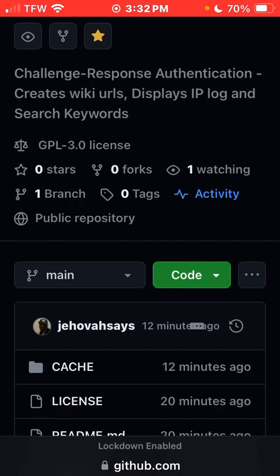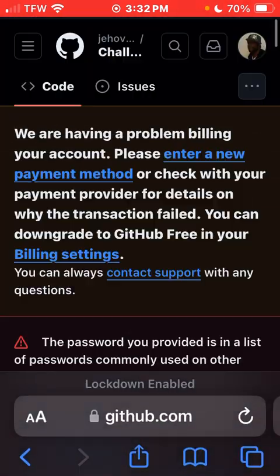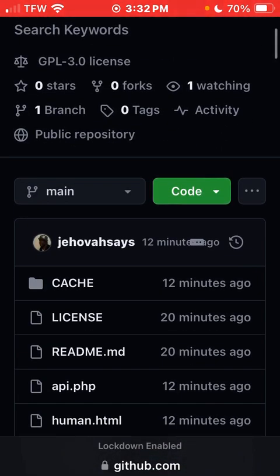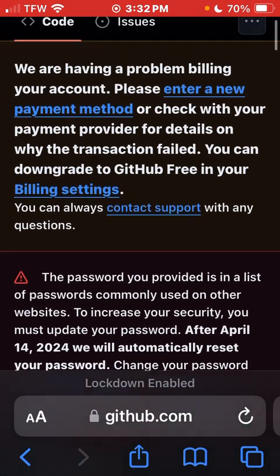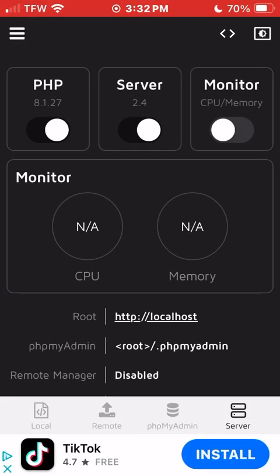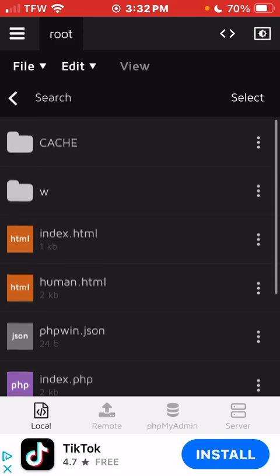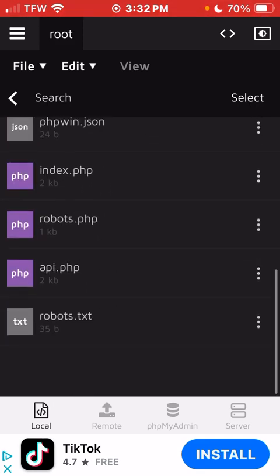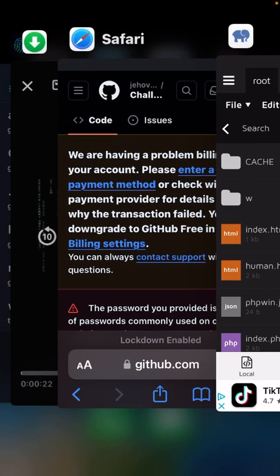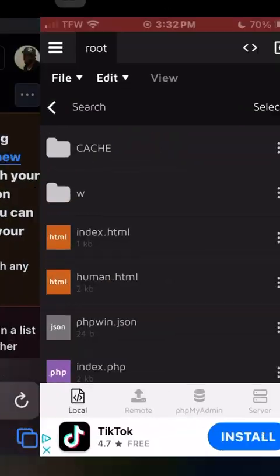And remember, it doesn't go into the folder when you download it. So for people asking, how do I install it? You download it, unzip it, you take all of the files that are inside the folder, and then you put it into your web server, just like mine. So before you do this, I don't want you to get all mixed up. This is the top of the folder.